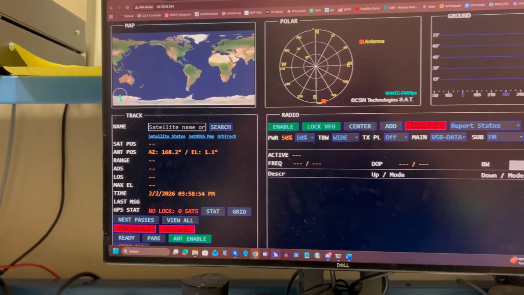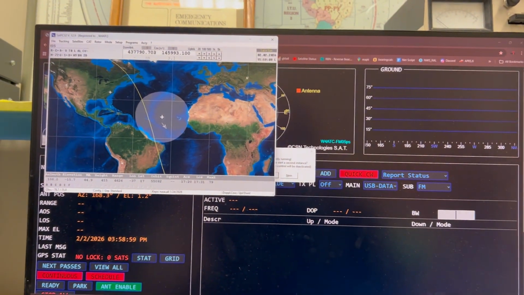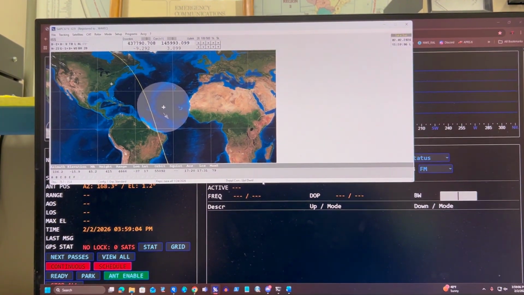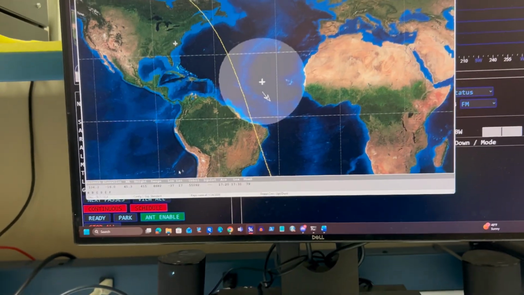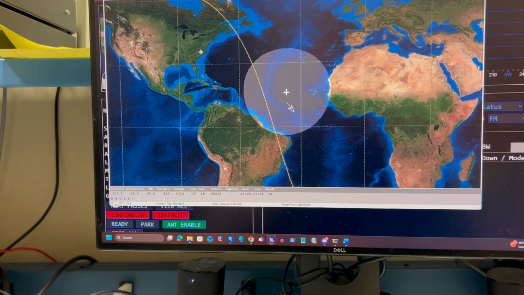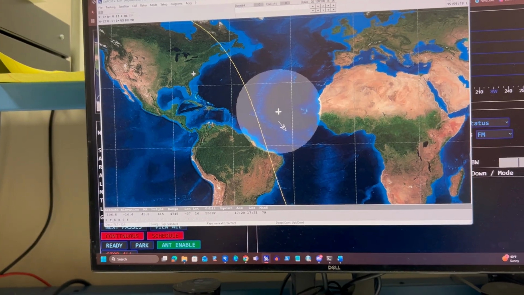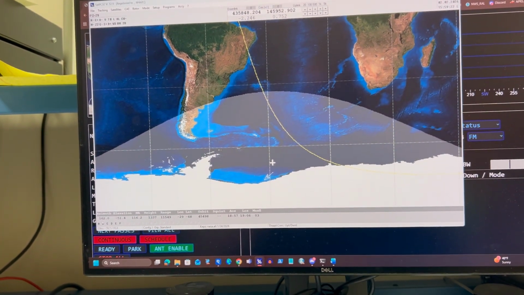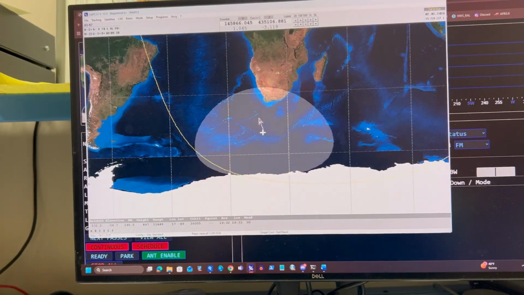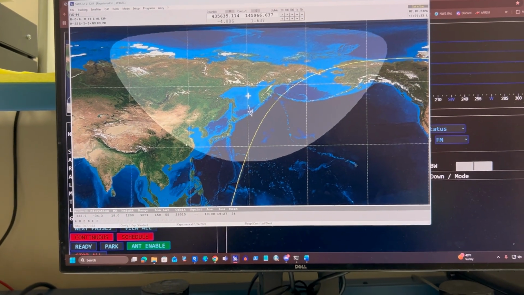It's called SAT PC32. We're going to double click that, and now you're going to see the world map here. Now we have a couple of satellites saved on this program, and they're down here at the bottom, A, B, C, D, E. If I want to select a satellite, I can just double click on A, for example. And we've got that saved as the ISS. If I want to switch to B, just double click that. This is FO29. We also have SO50, TEVL21, JO97, and RS44.